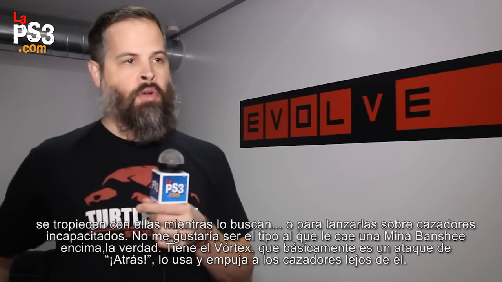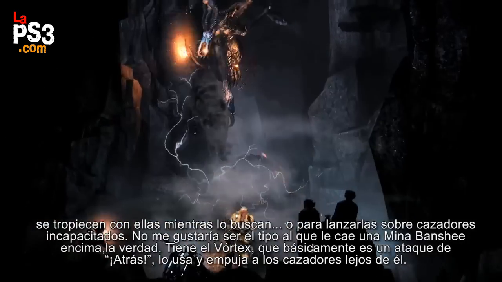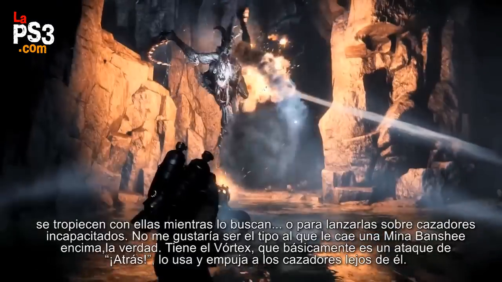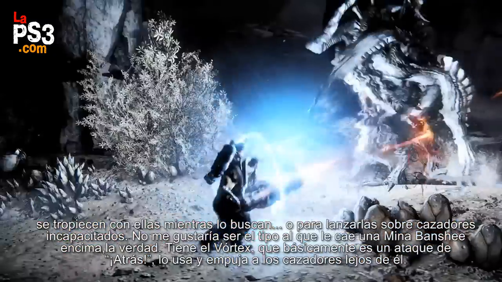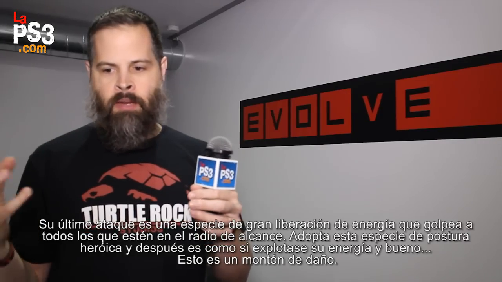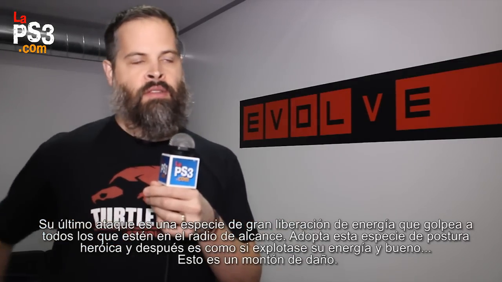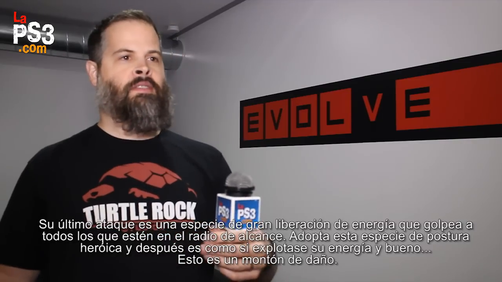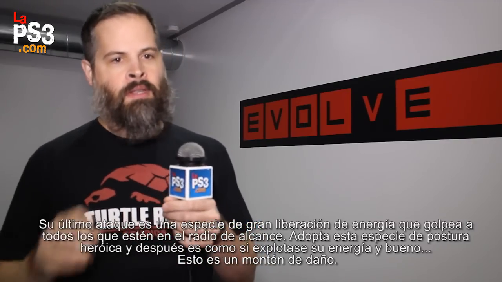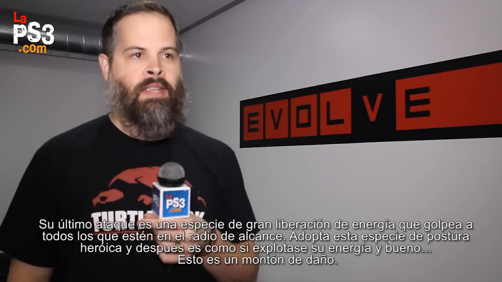He's got his Vortex, which is kind of a get-back kind of attack. He uses it and it shoots out and pushes the hunters away from him. And his last attack is a big burst of energy that comes out and hits all the guys in his radius. He kind of goes up and does this big heroic pose and then explodes with energy. And it does a whole lot of damage.